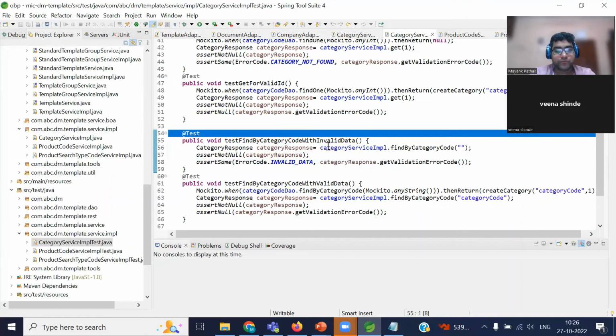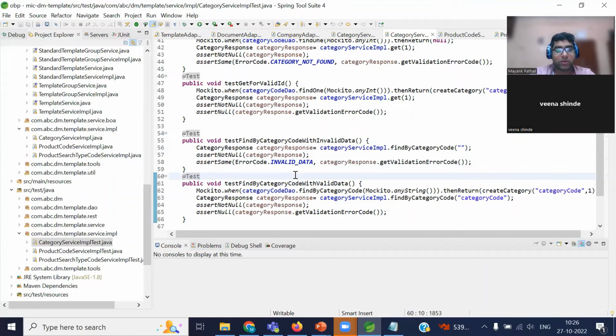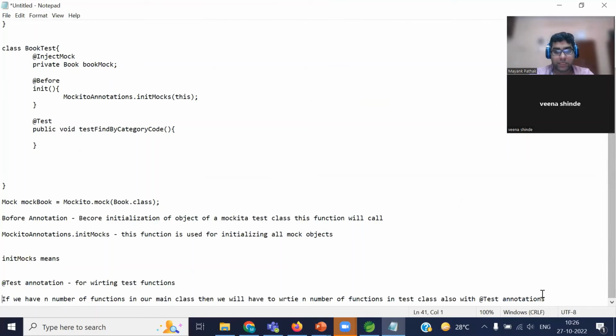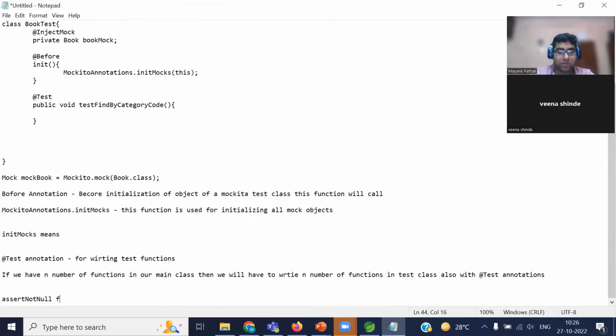Now inside it we are using assert not null, assert same. These are the functions which we are using for matching our data. Why do we use the assert not null function? To check that the value is not equal to null.